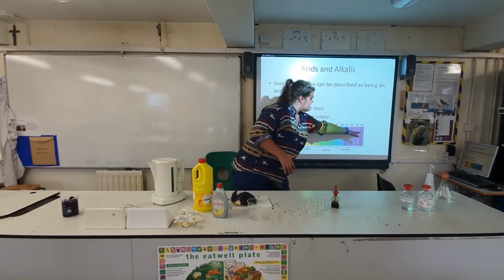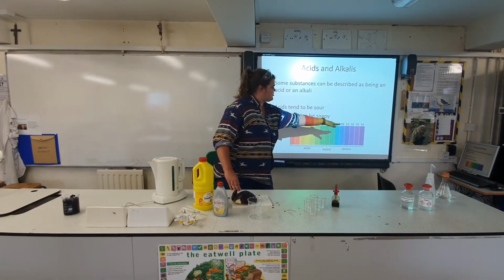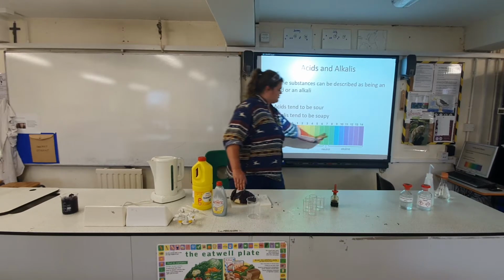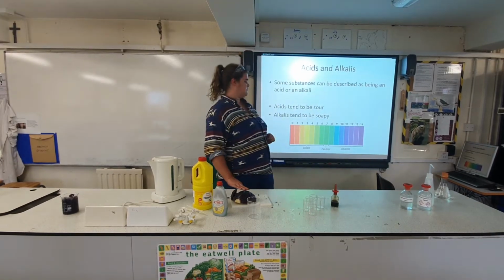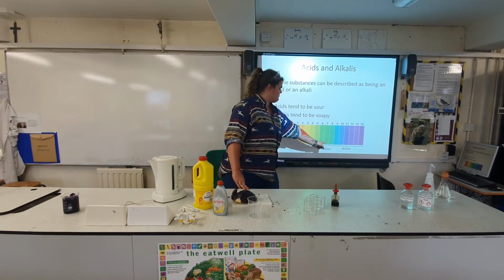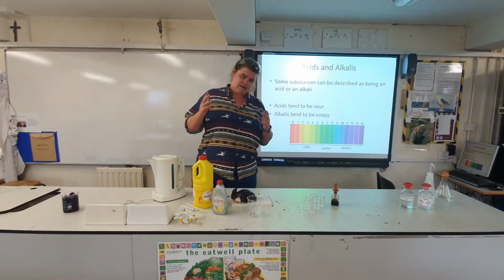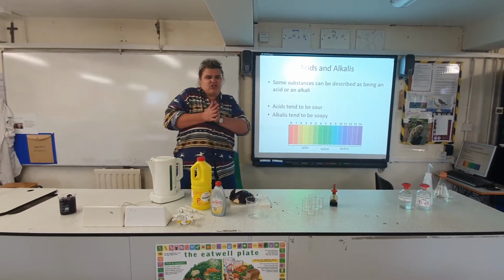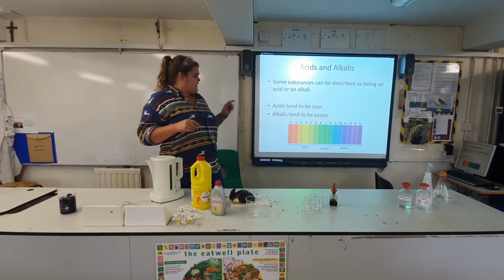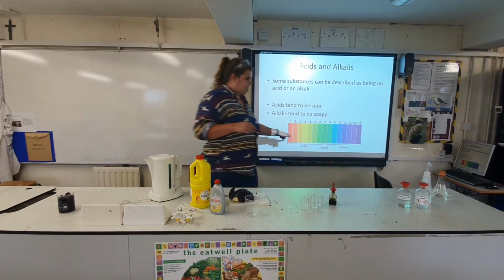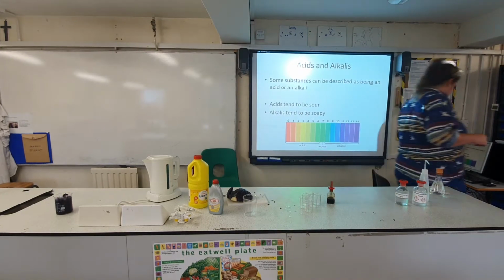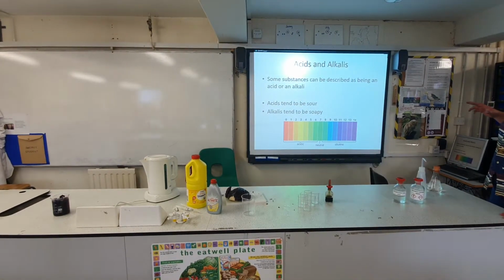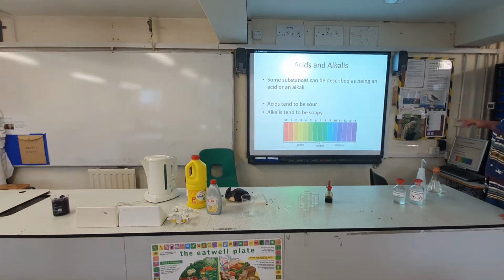So, as I mentioned a scale there, we have got a whole scale starting at acid all the way through to alkali. Okay? And you'll notice here in the middle we have something called neutral. That's where a substance isn't an acid or an alkali, it's just in the middle. Now you'll see there are some colours here on this scale. So what those apply to is something that we call indicators.